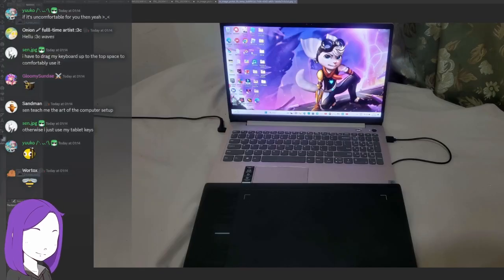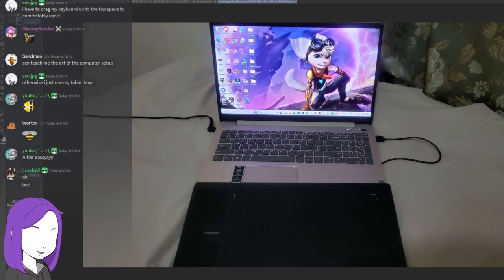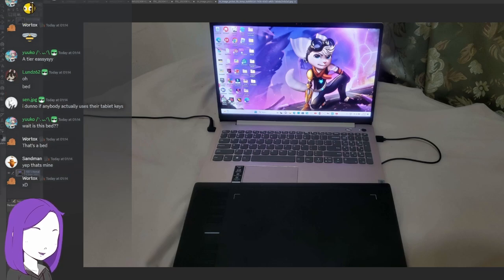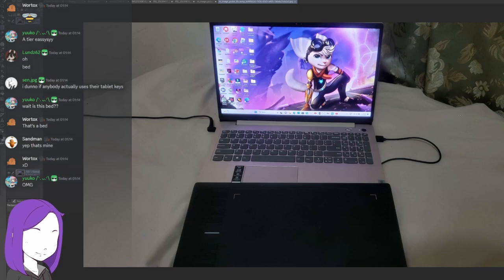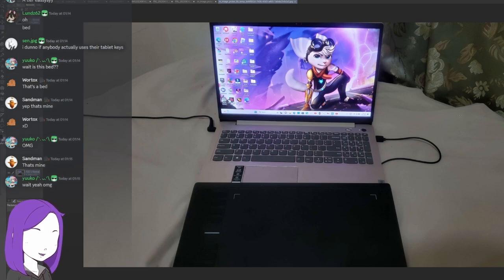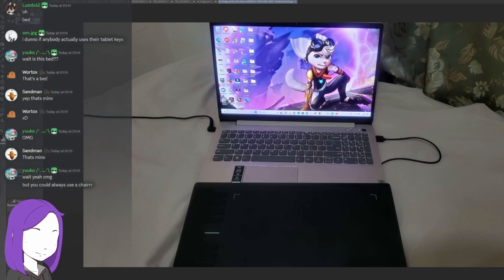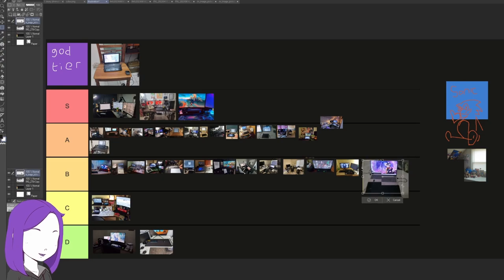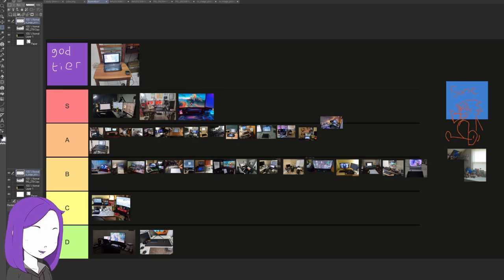Based on the rules we've set it's a basic A, but why is it on their bed? I feel like this is going to break your neck and back. If you can't afford a desk you might just not be able to have access to one. But in the god tier one we have, you could just use a chair. We've been saying comfort is important and I just don't see how this could be in A — it's kind of awkward. You're using Microsoft Edge. We're trying not to judge people based on what they can afford, so based on that I feel like it still has to be a B. I just imagine my neck snapping trying to draw on a bed.